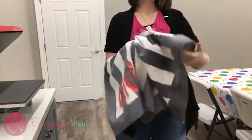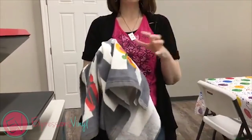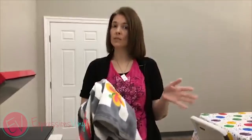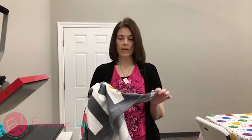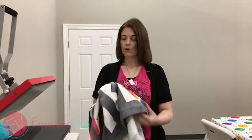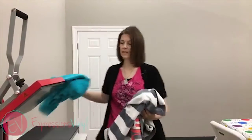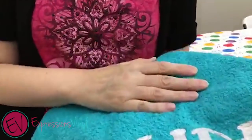The question was: does the HTV come off in the washer and dryer? No, it doesn't — as long as you've got it set correctly for the right amount of time. On 100% cotton it won't come off; it'll stay there just like it does on a t-shirt. You do have to be careful — like I said, on ones where it's got loops and texture it may look like it could, but as long as it's adhered on there it should be great.